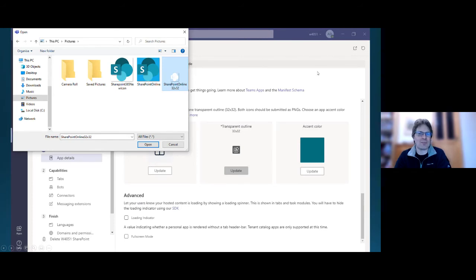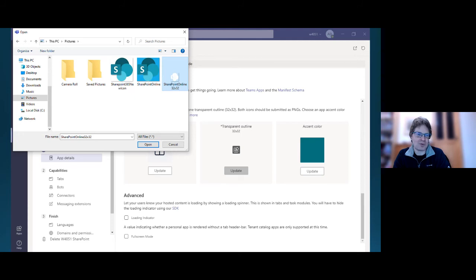Down towards the bottom of that page, there are a series of icons that you need. You need a full color one, a transparent one, and then an accent color. I've basically taken the standard SharePoint icon and miniaturized that and turned one of them white for the white outline. In each of these cases, you click the Update button and go and select these. You don't have to use anything.